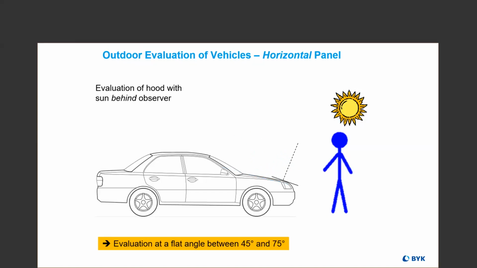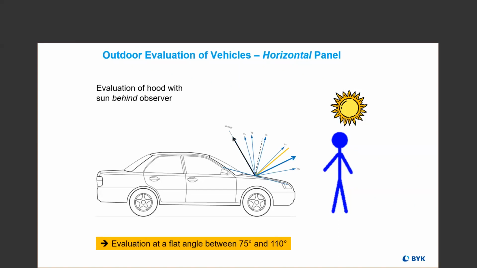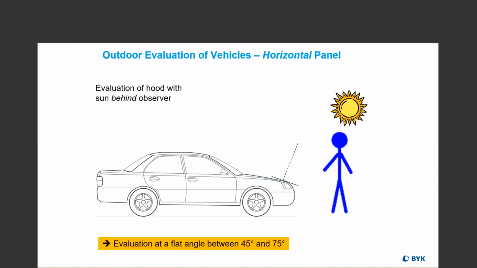And then the observer moves his eyes down the hood a little bit. So in this case, the angle of the panel being observed, the part of the car being observed, isn't changing. It's only the position relative to the observer that's changing. But that's also going to affect our viewing angles. So there we have our illumination and specular angles, our viewing angles. And so in this case, it's going to be somewhere between 45 and 75 degrees.